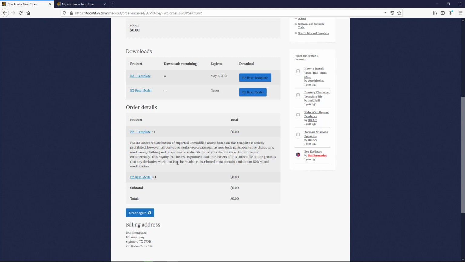I do basically ask that if you are going to resell anything that you create using these templates, that at least you make an effort to change a good 60% of it. So make it yours. Create something original, use it as a starting point, modify it, create t-shirts, pants, shoes, new faces, new eye sprites, create entire character modifications. And feel free to sell those or give them away as you like. Just do not give away the raw assets without modifying them, because basically that's what I'm doing.